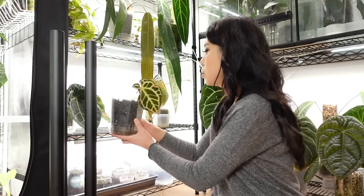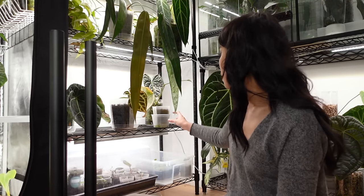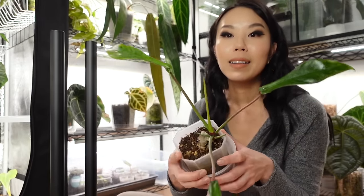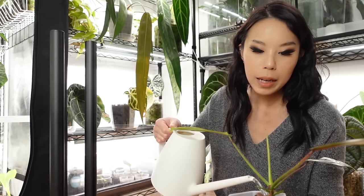So maybe you can just go here, maybe. And another one I don't know what to do with is this freaking UPI. Look at this. It's like a fidget spinner. It is coming back. I don't know if anyone will remember that it had really bad root rot in pond.